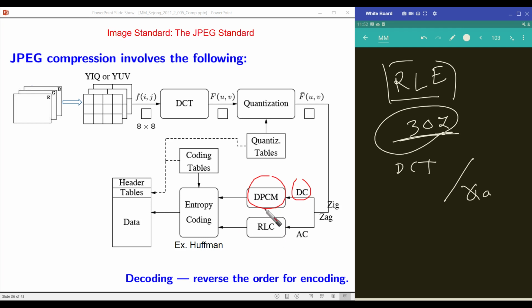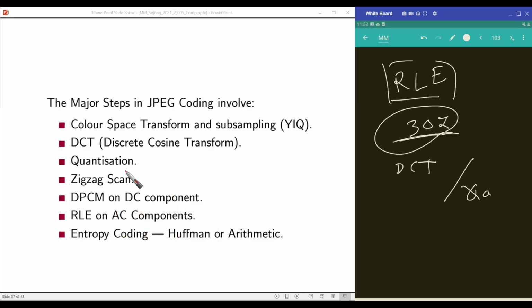So after we have those numbers, we further apply Huffman coding, because if we do Huffman coding, we can further compress that data. Definitely, we add some header and tables, and then we have a JPEG image. So this is what we do in JPEG image conversion. This is not very complicated, but there are various things we need to put together.